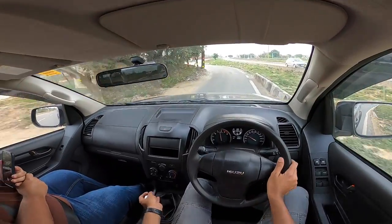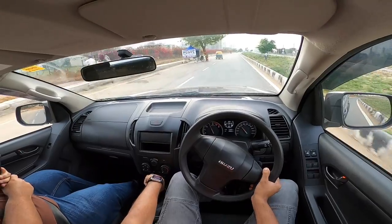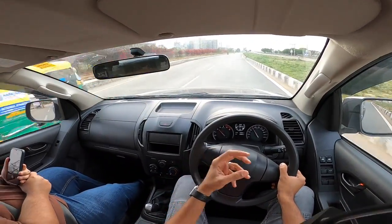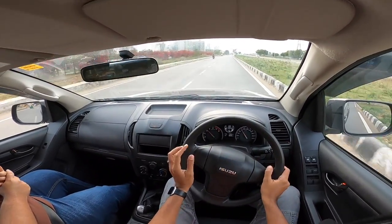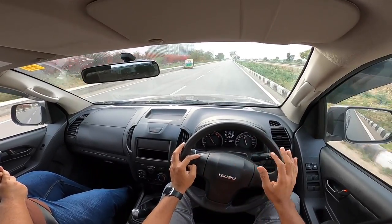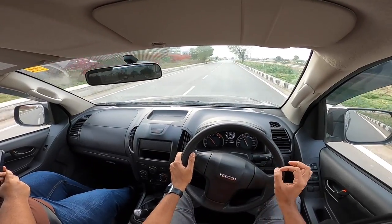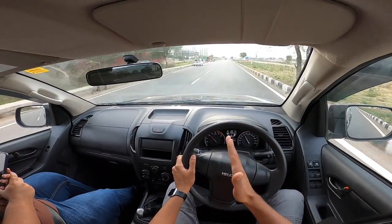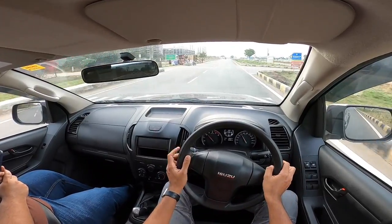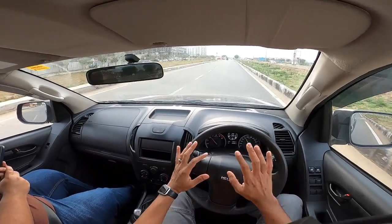The result is it's actually a very peppy car. And not the cheap kind of peppy, but yeah, it's very nice. Low end performance is excellent, turbo lag is well contained, drivability is mind blowing here, and the pull in the low end is super duper awesome. In fact, between 2 to 2500 RPM, the engine really performs fantastically well. So it's got a really nice low end. Half of the mid-range is nice. Beyond that, it's poor. There's no top end. There's no point pulling it beyond 2,500 RPM, because when you do, the car doesn't really move as such.